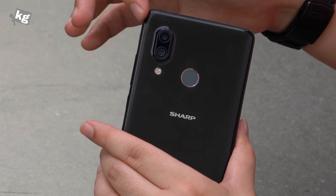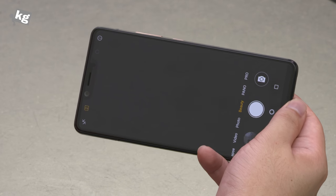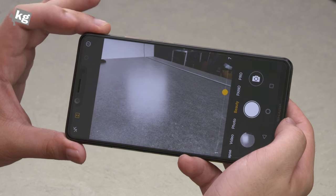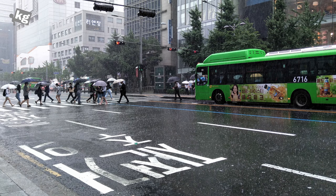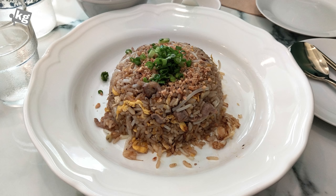The next part is the camera — you have two of them, and you can fire it up by pressing the power key twice, though it's quite slow to launch. Taking photos also takes its time, especially when you enable HDR. Overall photo quality in broad daylight is actually pretty good. The colors are decent and details are good, but they sharpen the image way too much — some manufacturers do that and it's a little bit of strain on the eyes.